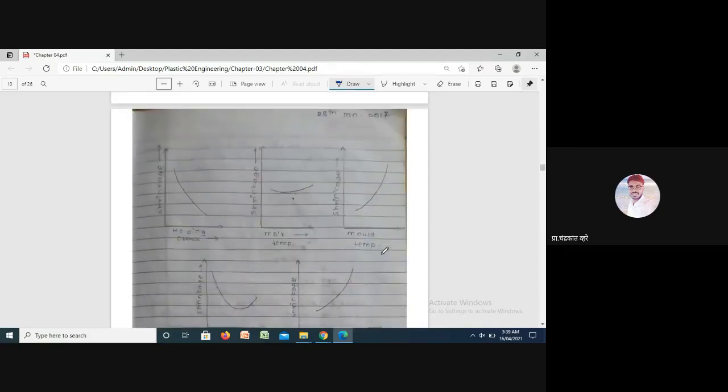So for MCQ, such questions they will also ask. Okay. So shrinkage increases, then molding temperature decreases. Into such questions, so they will ask. So this is all about the shrinkage pressure depending on the parameters. You do one thing. Again, you take 2 minutes' time and just draw this graph.